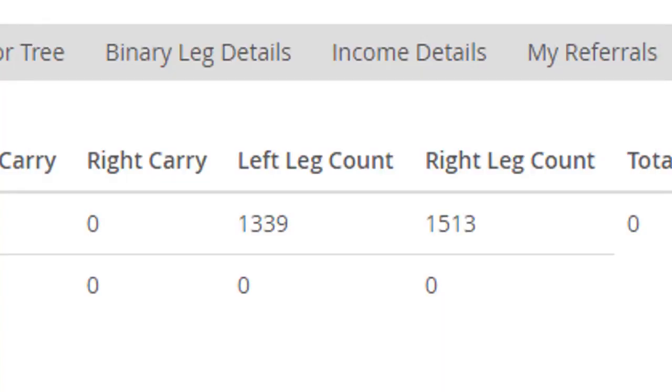Now, again, there's no guarantee that you'll get any spillover, so you definitely want to plan on building both legs, like I said, which, by the way, is exactly what I'm doing. See, I'm personally not getting any spillover. Zero. And the reason for this is because our team is so big that my sponsor is only putting people on his other side, which is completely fine with me. So these numbers that you see here are 100% from people that I personally enrolled and everyone that they enrolled.